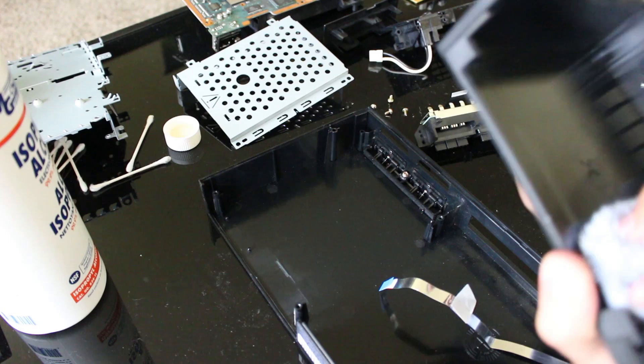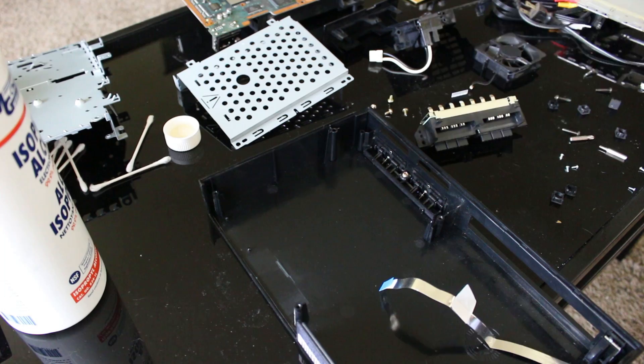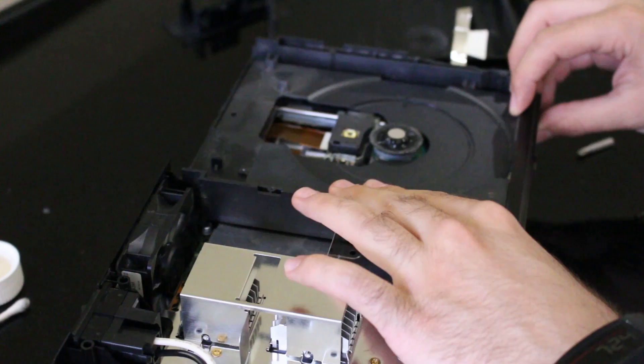I'm going to go over all the insides with a towel. For the exterior, I'm going to clean it with Windex — just the outside — and touch it up to make it look nicer for our final touches. I'm more concerned with the inside right now; I'll worry about the outside later. Now I'm going to work backwards and put this all back together, then let my dog out so she can have some fun.